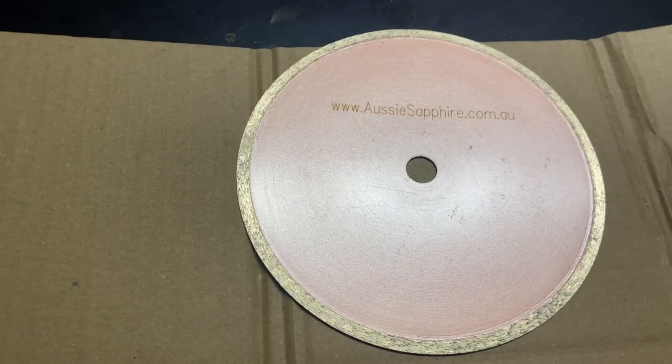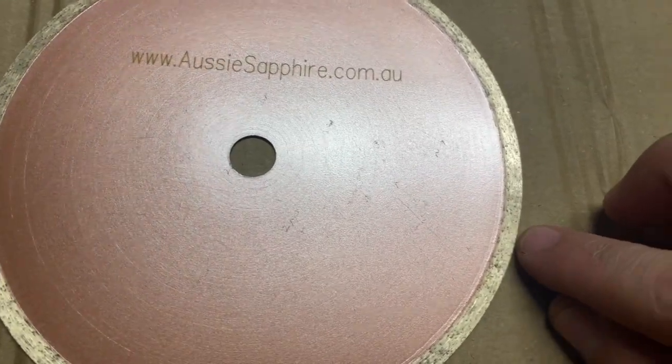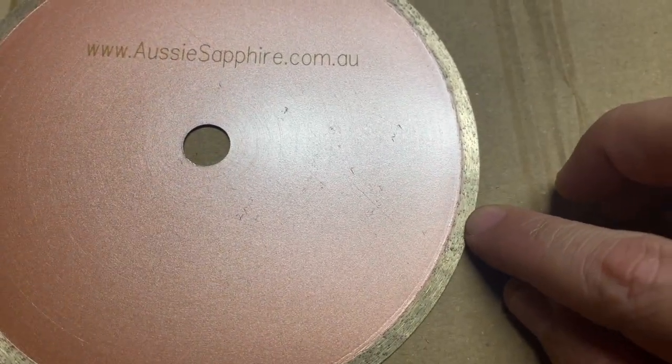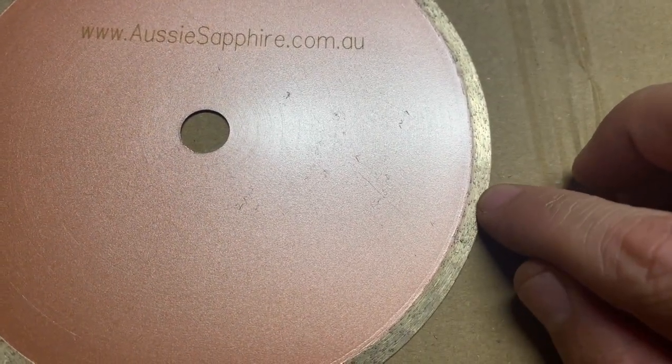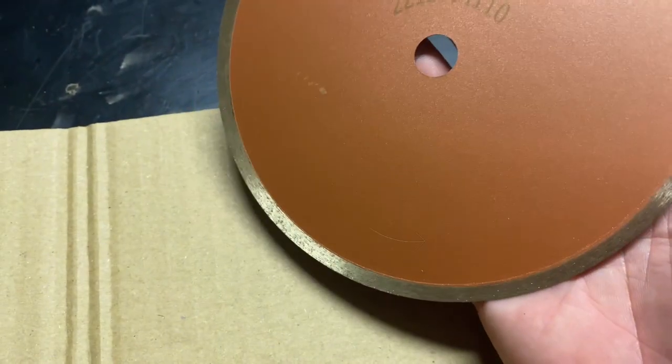So you have to replace them more, but the more expensive the material you're cutting, the more likely that you're going to just have to replace the blades really often. All right, look at this nice new blade. How nice does that look? You can see easier now the difference between the centered part with the diamonds in them, and you can see the little diamonds there and the middle part here. It's got a little arrow on it, so we know which way to put it in as it spins.